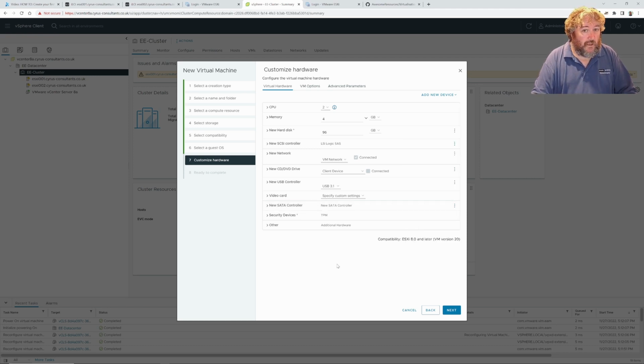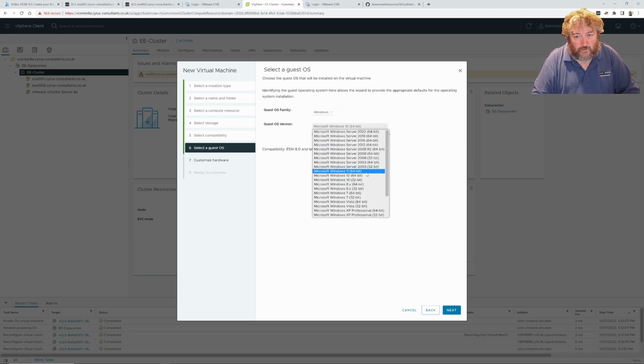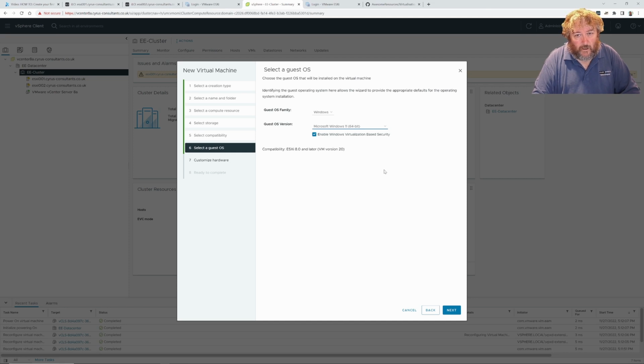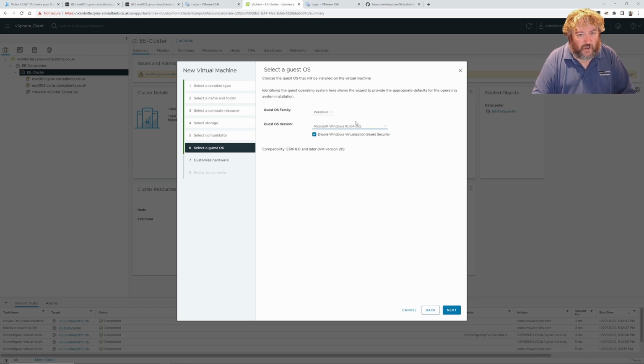I think what I'm trying to say is really that it's not going to prevent the operating system from booting or working. So I'm just going to go back, and I'm just going to go and select Windows 11. But I think what I'm going to do for shits and giggles here, but let's prove this. So I'm going to choose Windows 10.